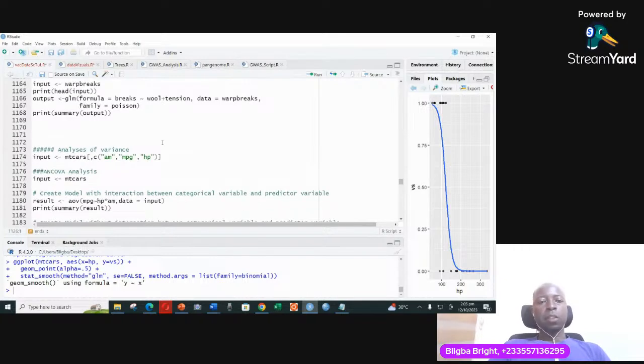But it's not all the time that you have a binary outcome. There are instances where you have data and the outcome is count data. The outcome can be 1, 2, 3, 4. But in any case, the outcome is a count. Once the outcome is a count, and the count is more than 2, you are no longer looking at logistic regression, but at another kind of regression in which the outcome can be 1, 2, 3, or 4.